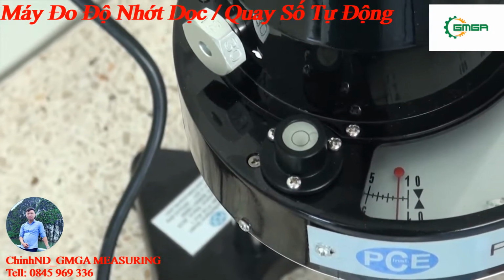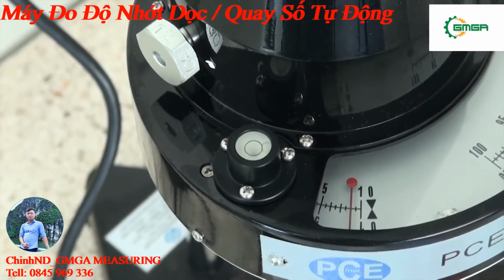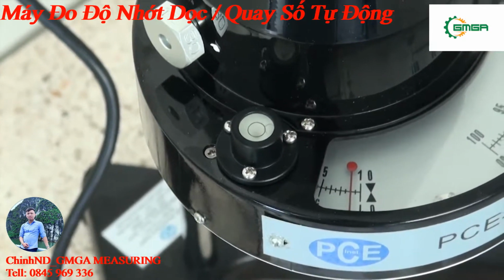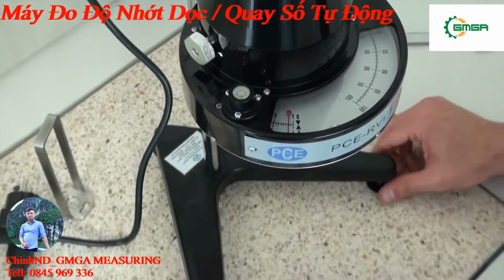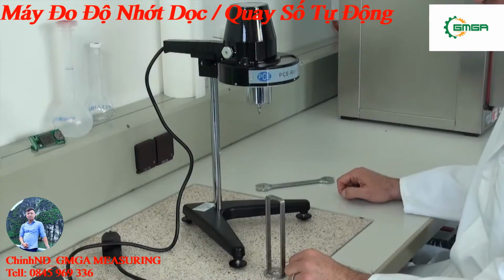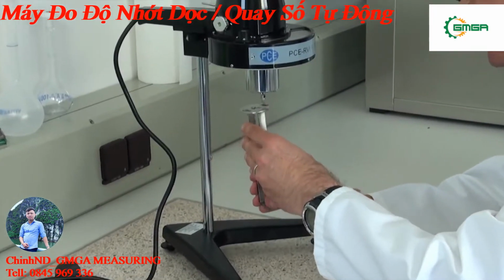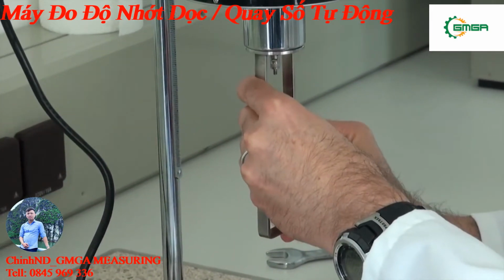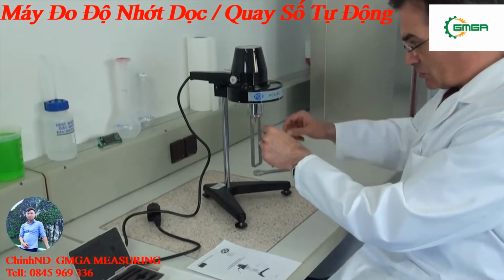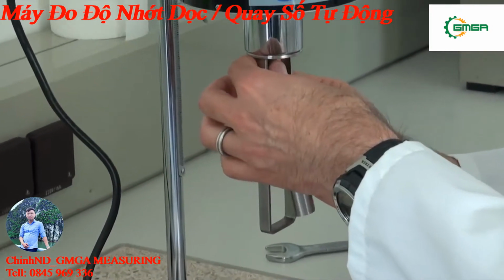The viscometer is now fixed to the standing pole, and now we have to level it with the help of the screw-able feet and with the help of the spirit level. As you can see, the viscometer is set level properly. You can see it on the spirit level. In the next step, the rotation cage is simply hooked in. In the next step, the chosen rotation body is screwed in. For this, the shaft is held up a little and the rotation body fixed with a turning movement.